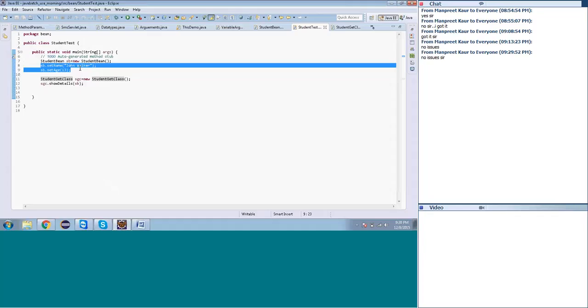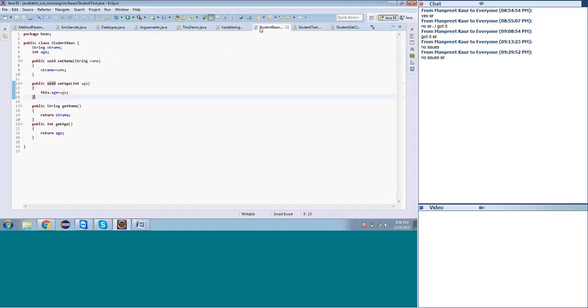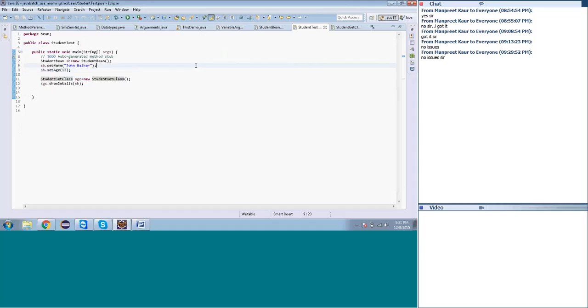So you have to create an array of objects over there. This is just a simple bean class, it's not that complex. We are going to deal with the typical bean class when we start the arrays concept, with a different example after the arrays concept.